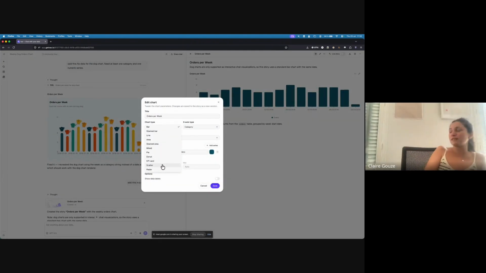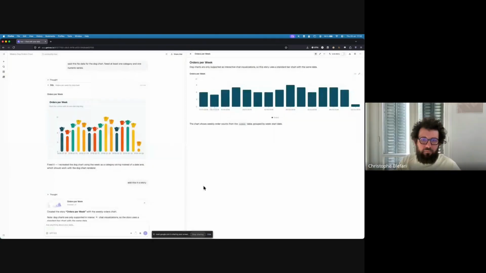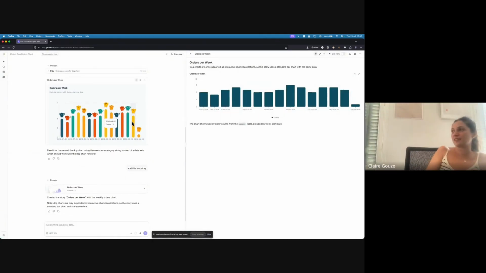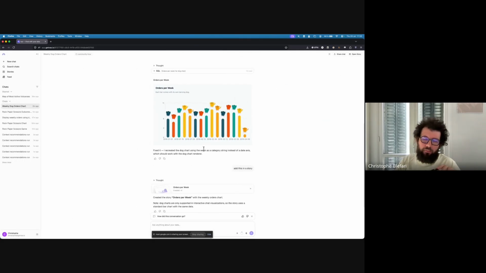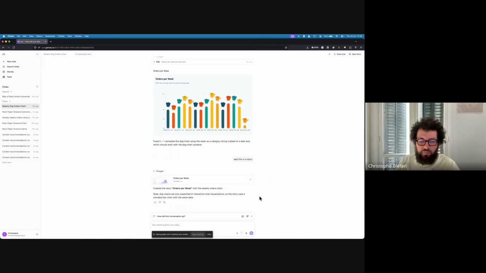It opens the door for data apps or more interactive components? Not yet, but this is a place where we can learn and see the kind of stuff. So at the moment, the custom charts you cannot add them in a story. I forgot. It will be really soon. For the moment we just see them in a chat, but it will soon be added in the stories.